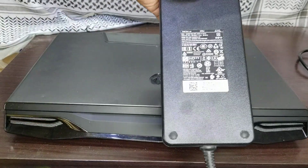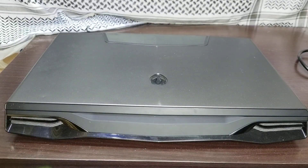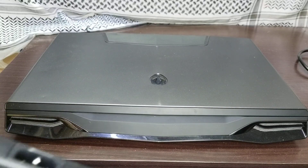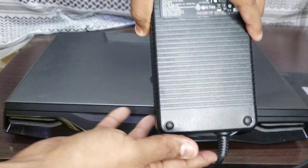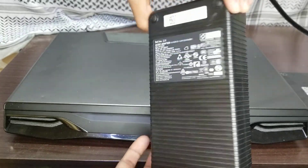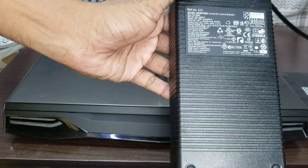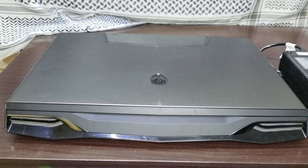If you haven't tried the bigger 16.9 ampere charger and you're thinking the motherboard has an issue or the charging port may be damaged — that is not the case every time. Try the other charger like I did. Buy this one and check — maybe this charger will resolve the 'not charging' problem. I hope anyone will get benefit from this solution. Thank you guys, bye bye.